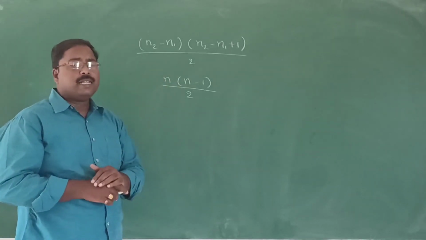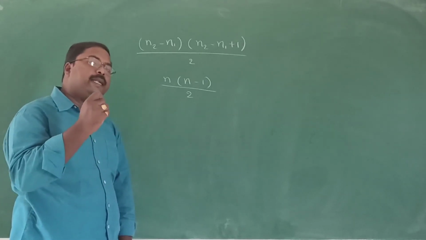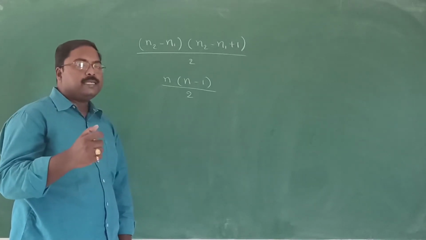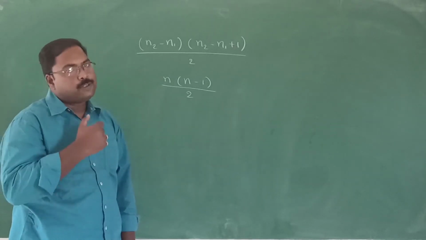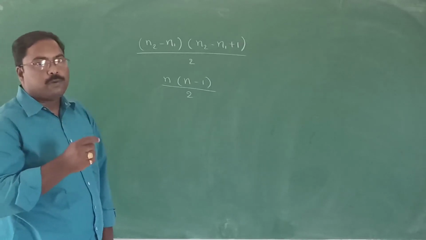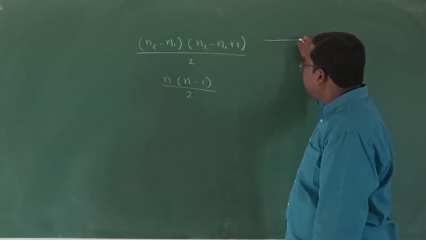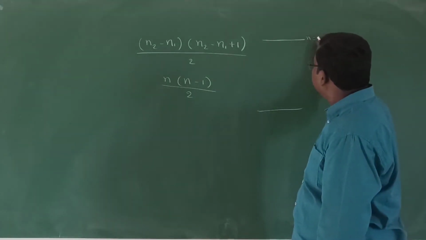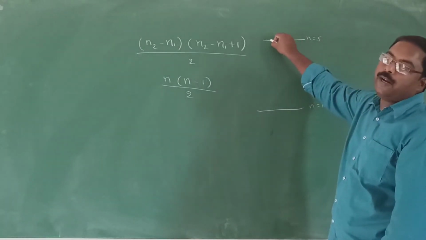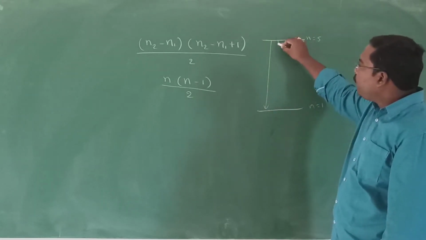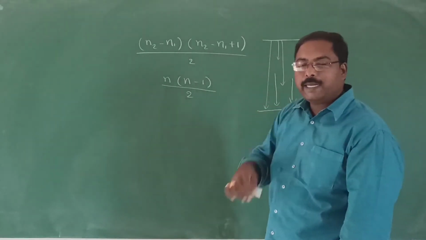Based on this calculation of the number of spectral lines, sometimes they ask us to calculate in a particular region or particular series. In such cases, how do we calculate the number of spectral lines? For example, when the electron is jumping from the fifth orbit to the first, we will find different spectral lines: either 5 to 1, 5 to 4, 5 to 3, 3 to 1, 2 to 1. Like that, different spectral lines will be observed.